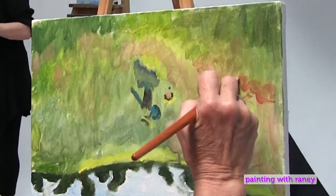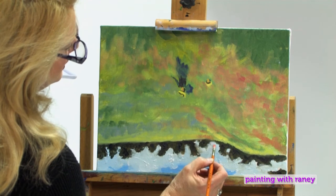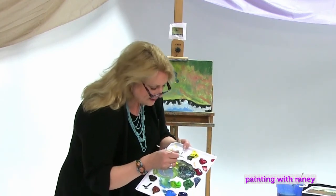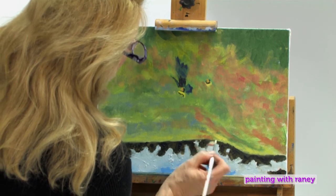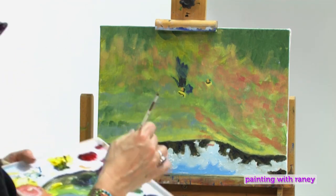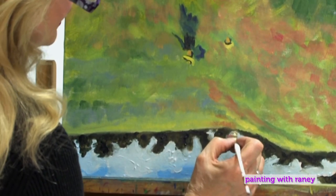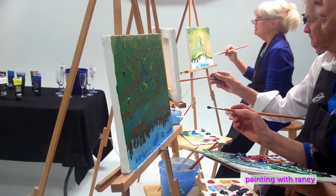We're getting redder and redder as we add more cadmium red. I'm pulling a little bit of cadmium red right here and making a little line buttoned up against that green. Now taking my white with just a little bit of pink in it — basically light white — I'm painting a broader rectangle shape underneath the red. Then I'm going back into my dark blue color and picking some teeny tiny little dots through that white broad rectangle.